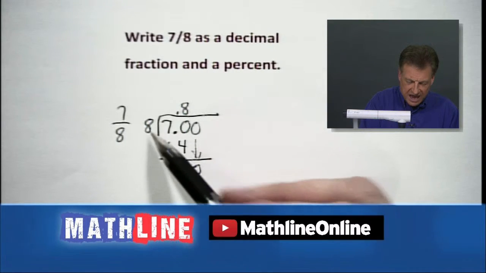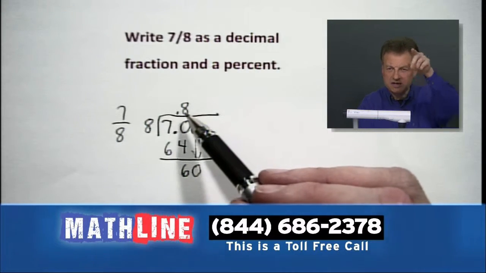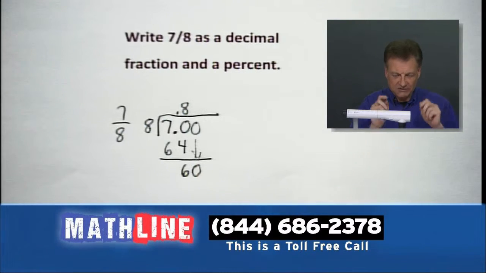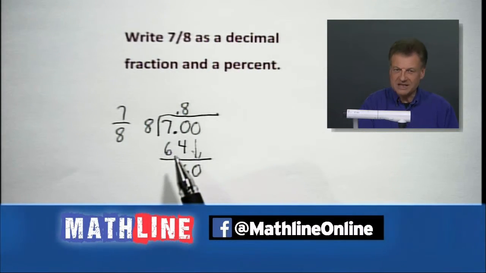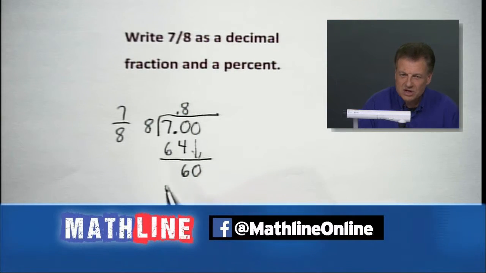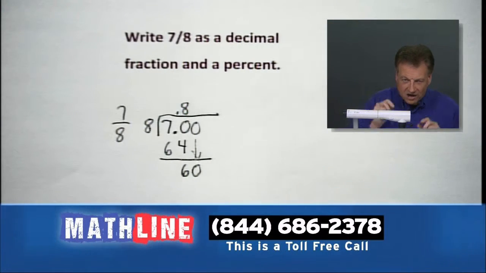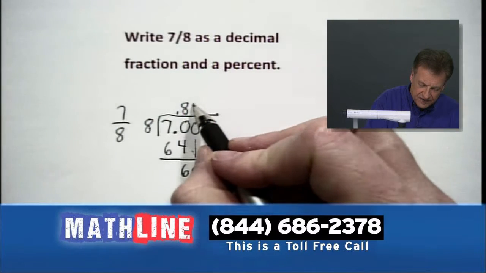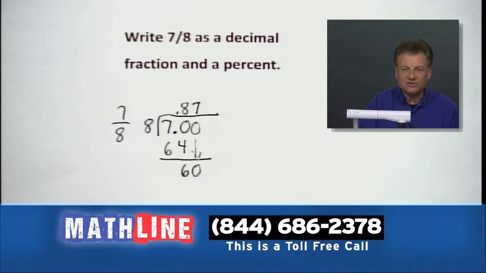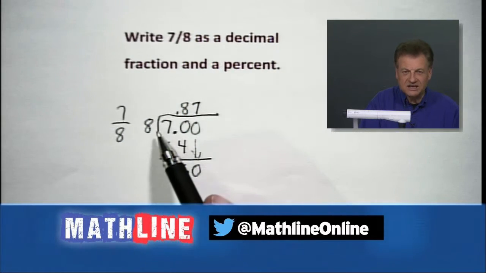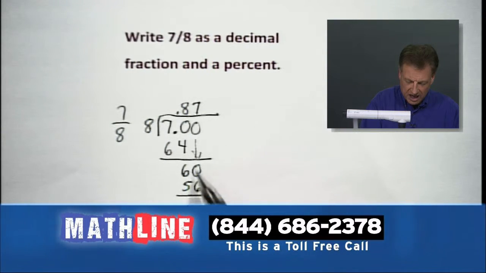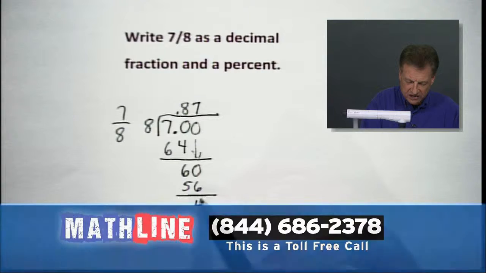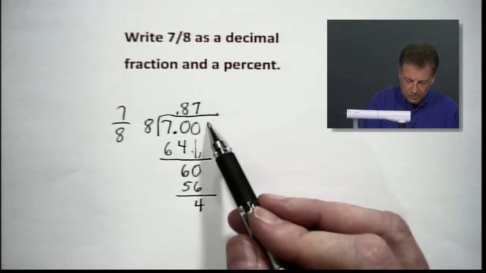So we're going to say 8 goes into 60. Now, we already know 8 times 8 gave us what? 64. So we want this number to be less, well, it's going to be less than 64 because we've got a 60, right? So think one more down. Let's go with a 7. Ooh, 7 looks good. 7 times 8 gives us what? 56. And here we go, subtract, we get a 4, and bring a 0 down.